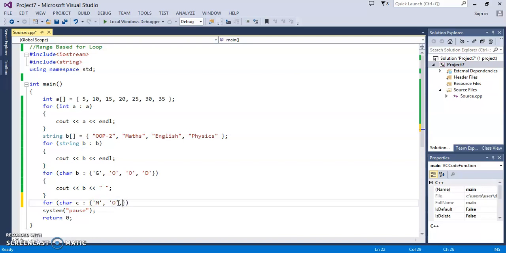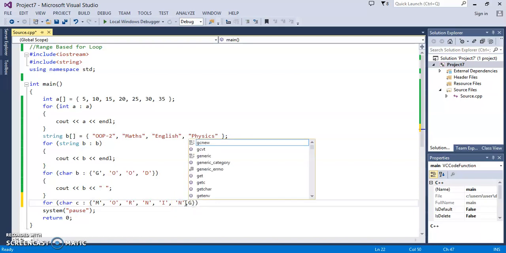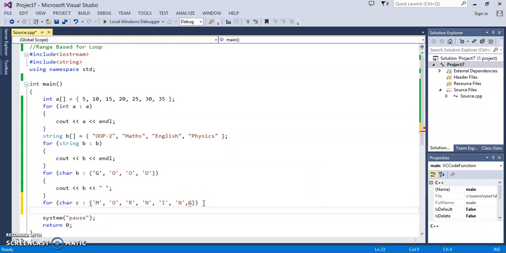Oh, I forgot to put a comma. Inside the loop, we want to print good morning.